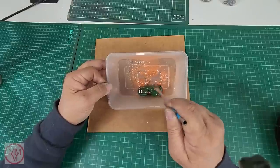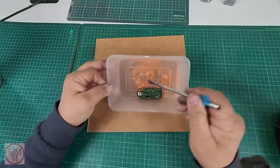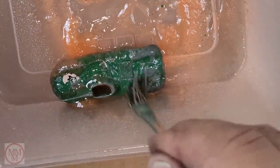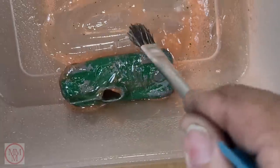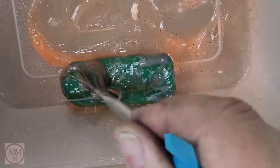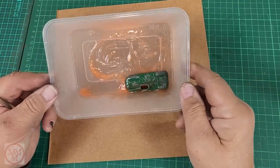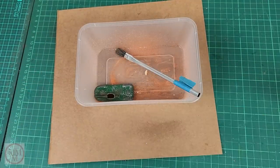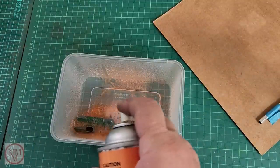It's this gooey paint and citrus stripper and stuff here in the disposable container I've got. And you know what? Look at that. It's not really doing a very good job. It took the label off. Took the decal off, no worries. But the paint is not being affected as well as I would have liked. So I'm going to have to try and give it another one. Double whammy. This time I'm absolutely saturating it in it.